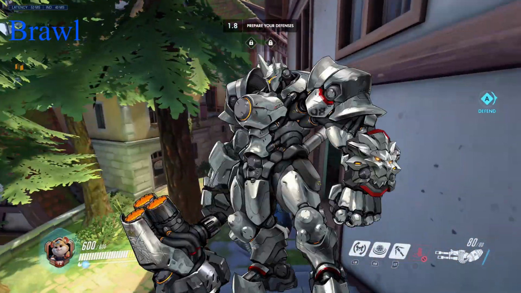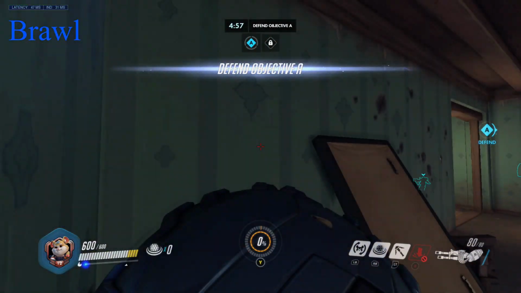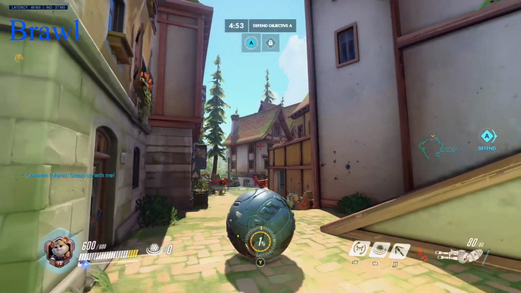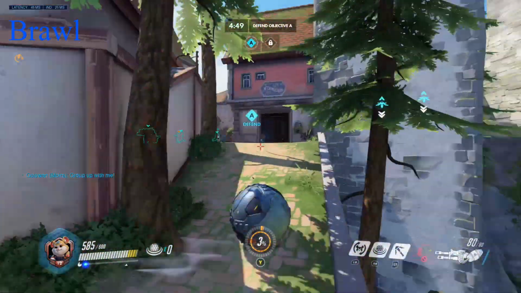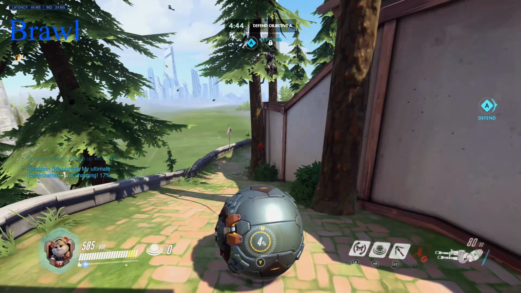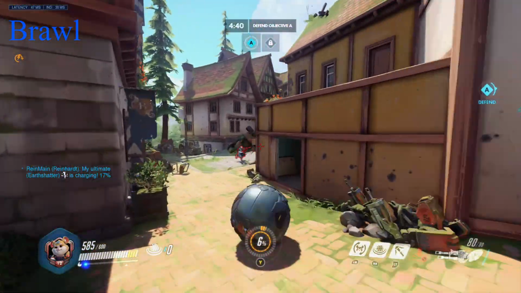Finally, Brawl. When playing Brawl with a Ball, I assume you're going to be playing with a Reinhardt and not a Zarya, but you can play with Zarya as well. It's a very, very good combination, A-tier synergy by the way. But I assume you're going to be playing with a Reinhardt. When playing with a Rein, you're the off tank here. You're not playing main tank when you're playing with a Reinhardt.